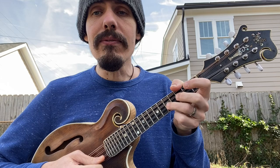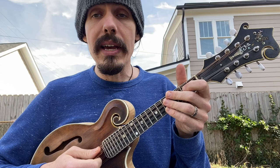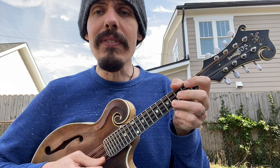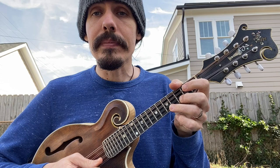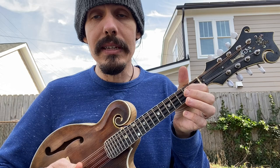Okay, so let's put those two lines together, starting with a pickup note coming out of the last A part. Here we go. One, two, ready, go. And one and two and three and four and. One and two and three and four and five and. From there, you go to the back half of the A part. And again, you're going to play that pickup note to the second B part, second fret of the D. All right, and then you repeat the whole B part.